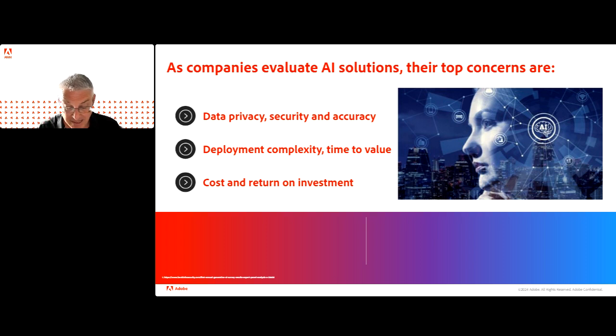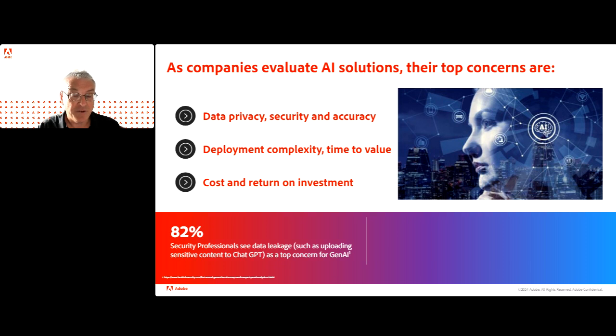When we think about these, the first one really is around security. 82% of security professionals see data leakage as a top concern for generative AI. If you think about what you can do with AI, essentially you're asking it questions. The main concern around data leakage is what if somebody types into a Gen AI like ChatGPT something that could contain company confidential information, something they don't really want to be sharing with anyone other than their colleagues. That's the concern, because you can't stop people from typing something into a ChatGPT style search engine.